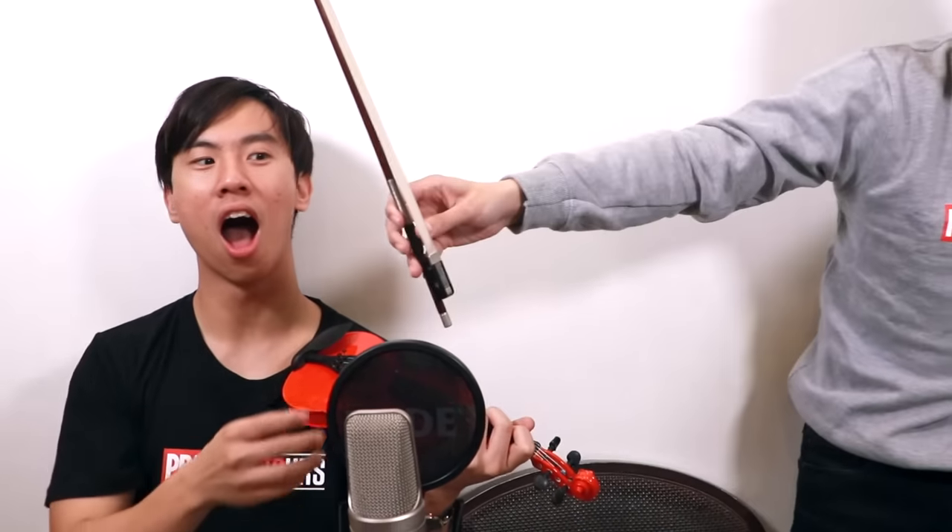Can I try your bow on this? Just because it might be a rosin thing. I don't know if I want my bow touching that monstrosity. It's not playable! It sounds like a dying something. The bridge is too flat — you can't play it! People quit! You wouldn't even try! This is what you hear when death approaches you.